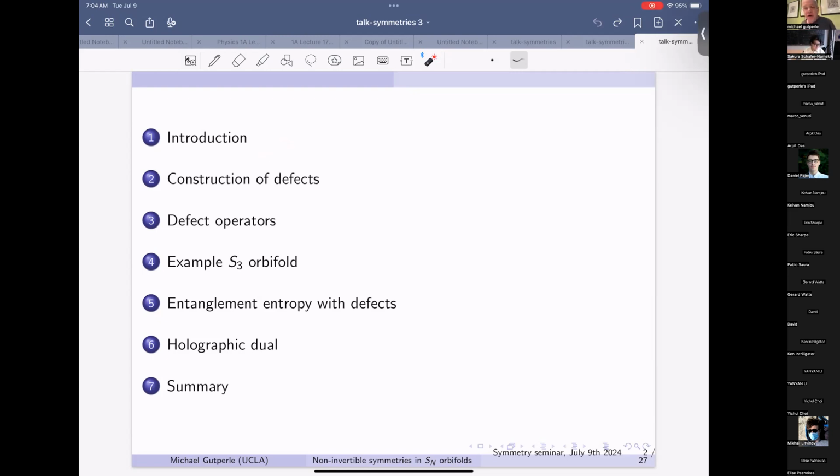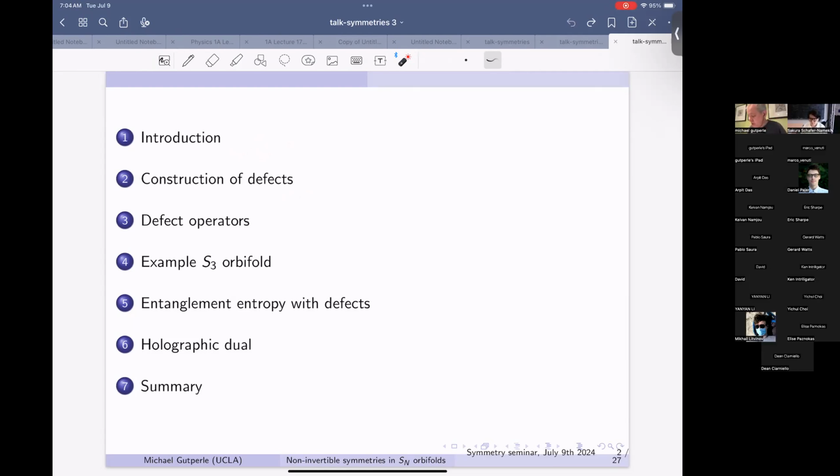So in the introduction, I'll review just some background material on non-invertible defects in rational conformal field theories, and remind you about some facts about symmetric orbifold CFTs. Then I'll talk about the construction of our defects and contrast them with some other constructions which have also recently appeared in other papers. Then I'll talk about using the modular invariance to determine which defect operators exist, or what meaning operators on which our non-invertible defect lines can end. I'll give a little example. There's more of that in the paper, but just the simplest case where there are non-invertible symmetries, namely the S3 symmetric orbifold.